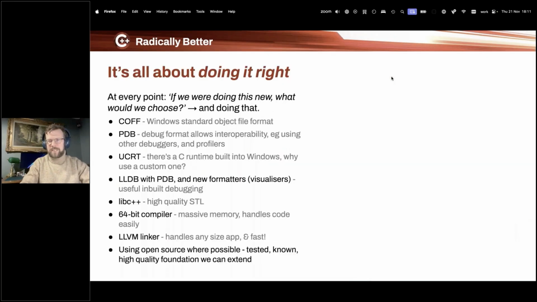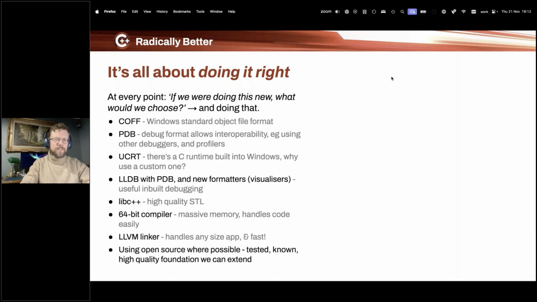I want to focus a little more on that message about doing it right, and about all the technology that we chose. We've talked about this in release webinars, and I don't want to repeat the same information too much for those who have seen it before. But we made a lot of decisions about the technology that underpins the new toolchain. The approach we've taken is that to use the new toolchain should just take all your existing code and compile, of course, because that's important. But under the hood, we wanted it to be radically better, really different and really robust and really high quality.